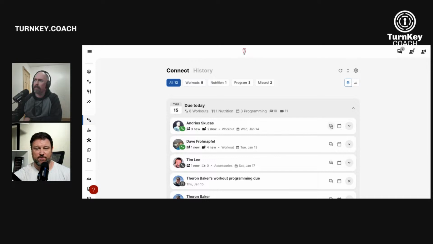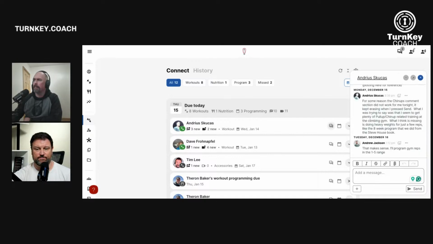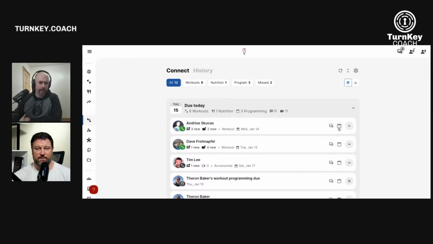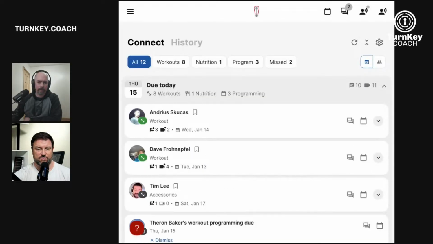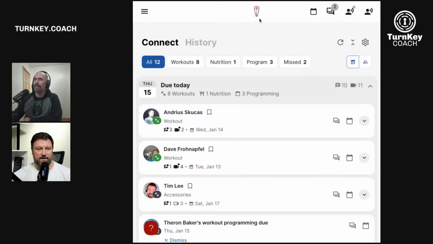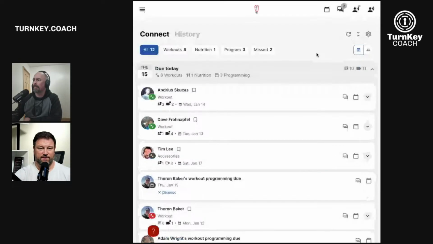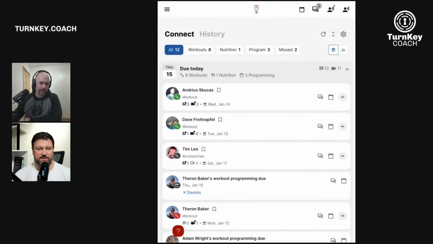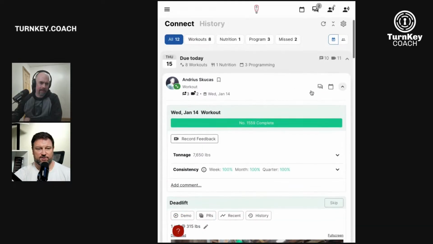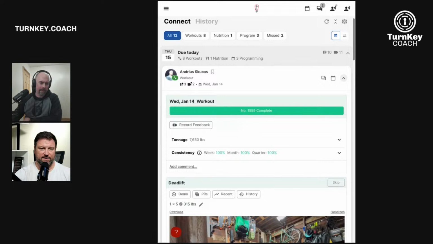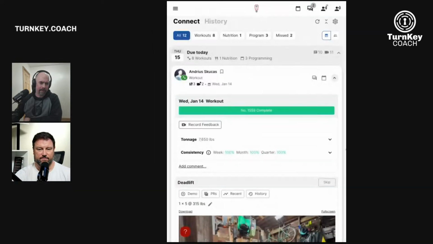Over here, there's a couple icons that you can interact with. I can pop up their direct message modal, and I can also pop up their calendar, which since the recent Chrome release, I've been using the split view. Also, shout out to Burgos who mentioned and brought this one up, because I like to work with the calendar and the Connect page in a shared split screen. So now I can look at both their calendar and their workout at the same time, because I typically like to program while I'm providing my feedback.